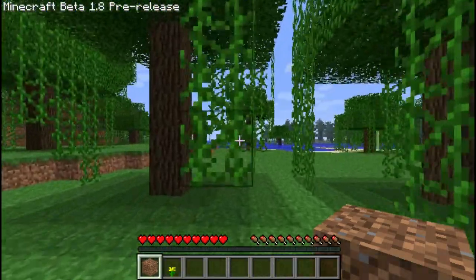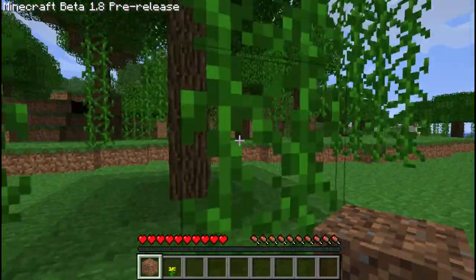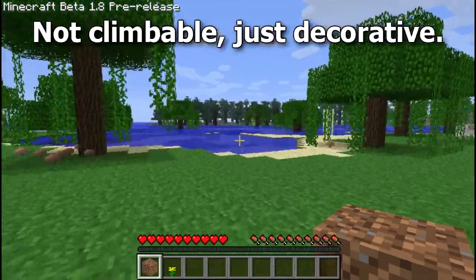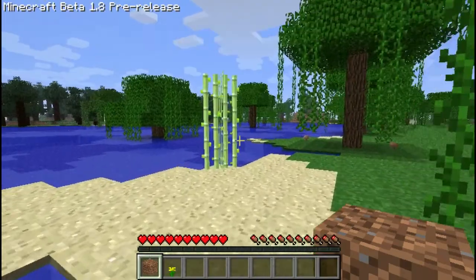Okay, the swamp biome has vines which climb down, and I think I read somewhere that these are collectible, but you need a special item, probably the shears. But they do not hinder you when you walk through them.